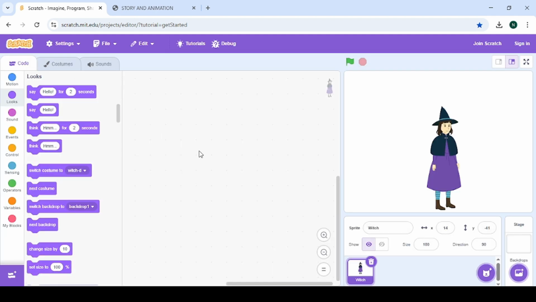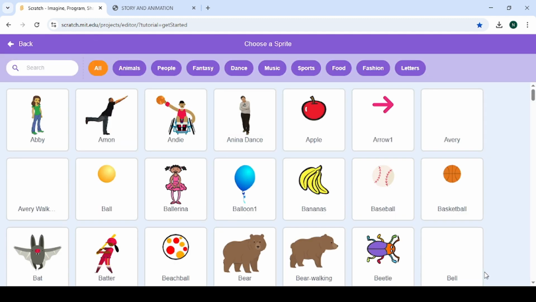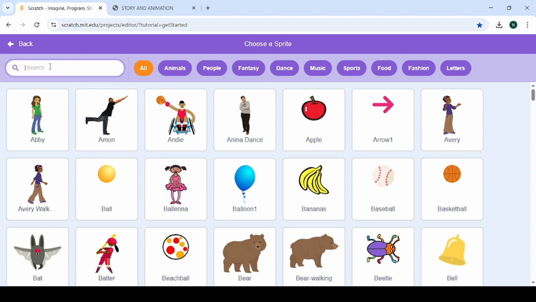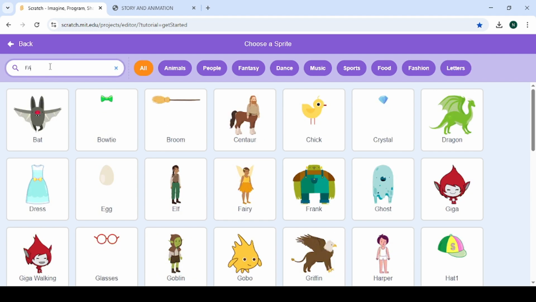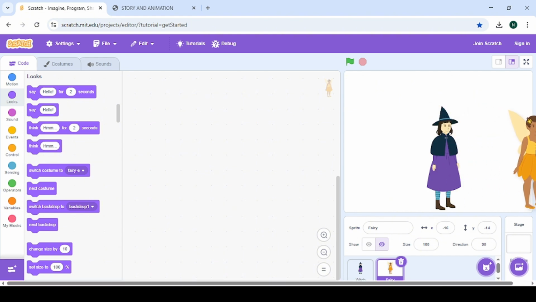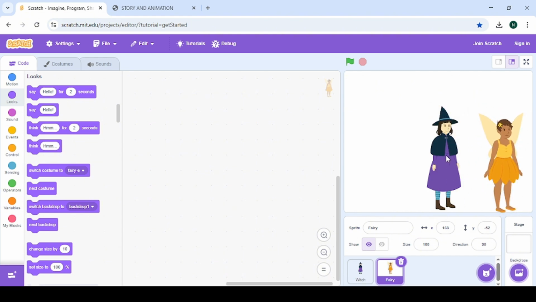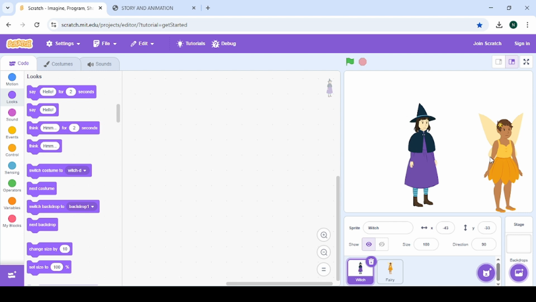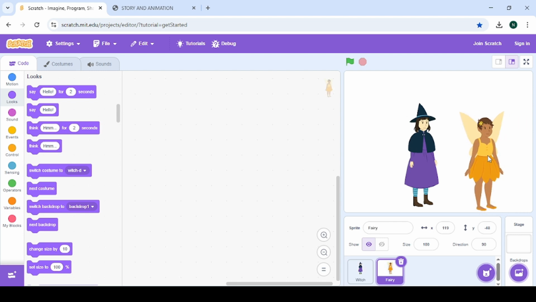We'll select it. All right, the witch is right here on the stage. Then we'll go back to our sprite library and search for fairy. All right, our fairy is right here. Choose our fairy. Okay, so here is the witch and here is the fairy.